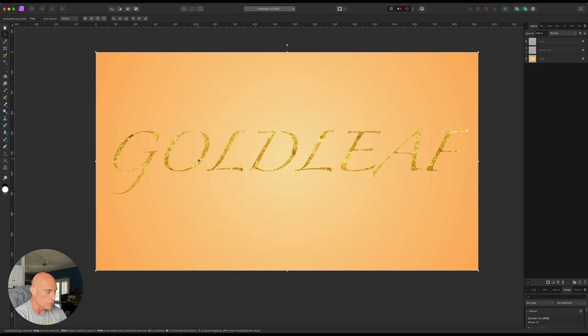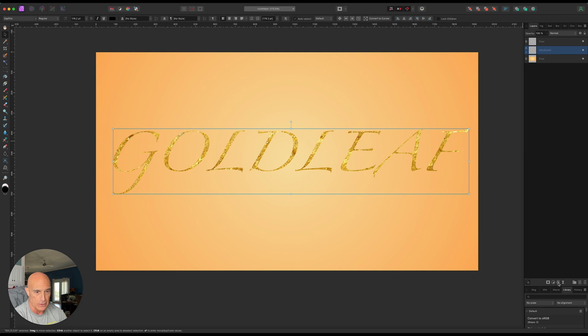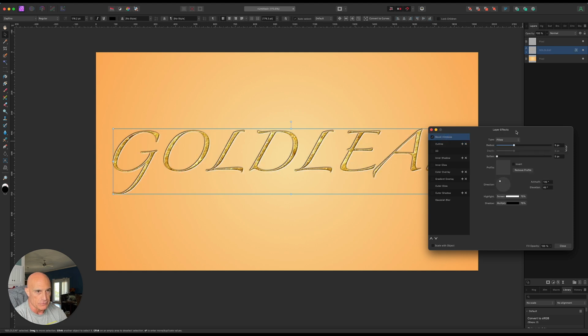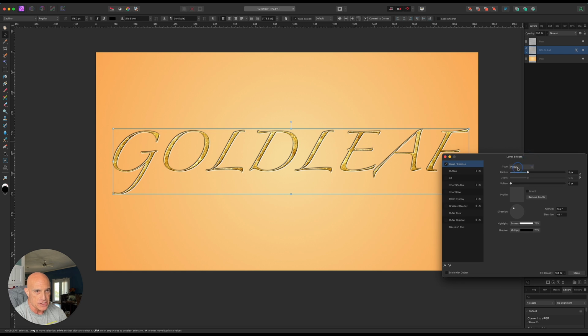So now we can see we have our gold leaf texture inside of our text, but it's kind of hard to see right there. So what we're going to do now is go into our layer effects on our text to bring it out and make it a little bit more prominent. First thing we're going to do is give it a bevel and emboss. It defaults to pillow, so we're going to change that to inner. And we want to go with a smaller radius. Right now it defaults to 5.